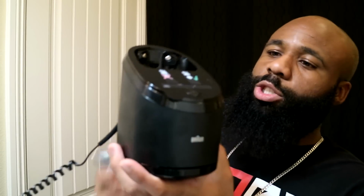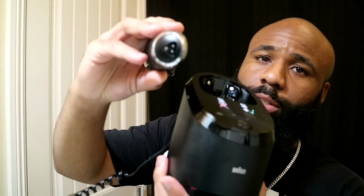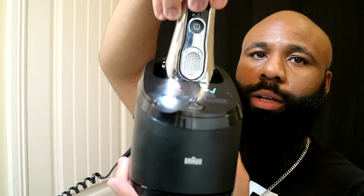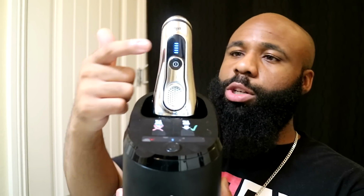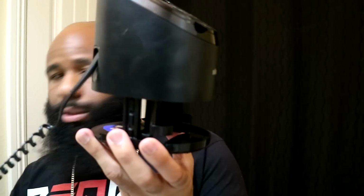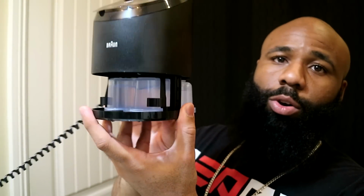I almost forgot to show you guys too. With this charging station, the way it charges is, again, you can charge it directly from the bottom in the port, or you can plug the port into this machine right here, set it in here, throw it back. You guys hear the little beep, and it actually lights up right here, lets you know it's charging. If you press this button, this pops up, snaps into place, and you can take this cleaning solution right here, throw it in, and I'm not going to do it just yet because I don't want to open it, because I don't plan on cleaning them anytime soon.